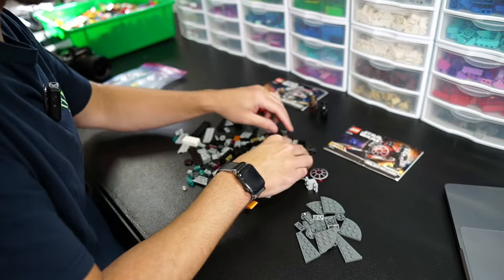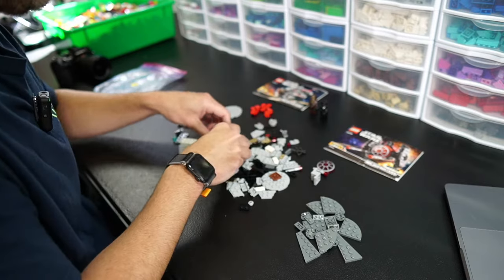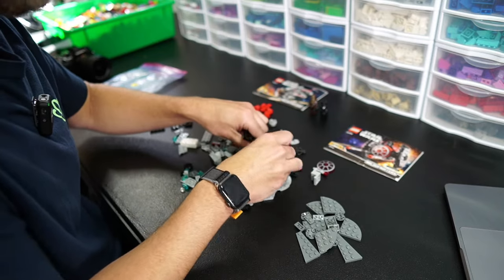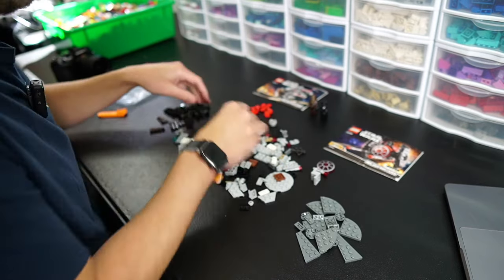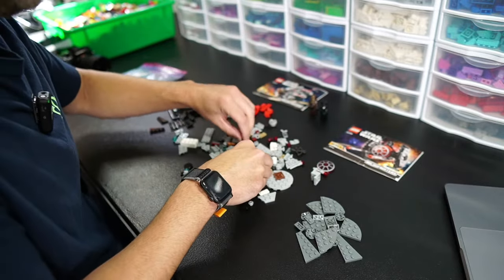Obviously, eventually, I'm probably going to run out of things to sell. But hopefully by then, yard sale season comes back around again. Anytime I buy a set, unless it's something that I'm going to keep on display, I'm going to put it up for sale as a used set on my store and just keep recycling, I guess.